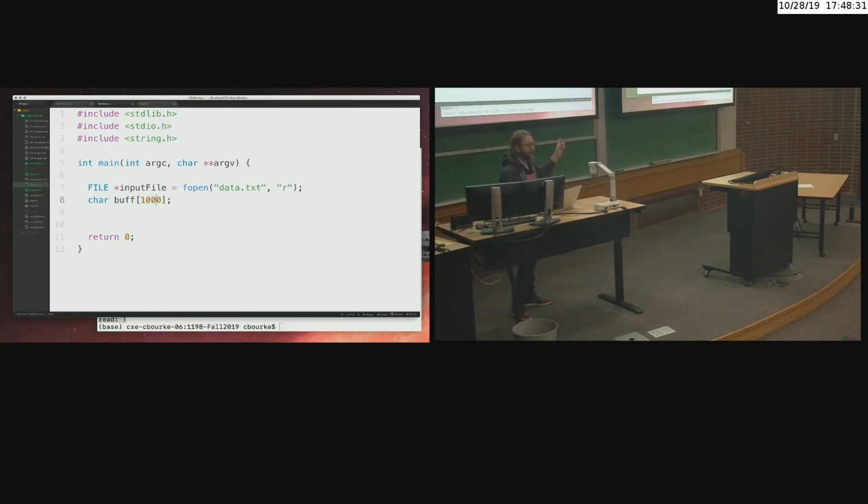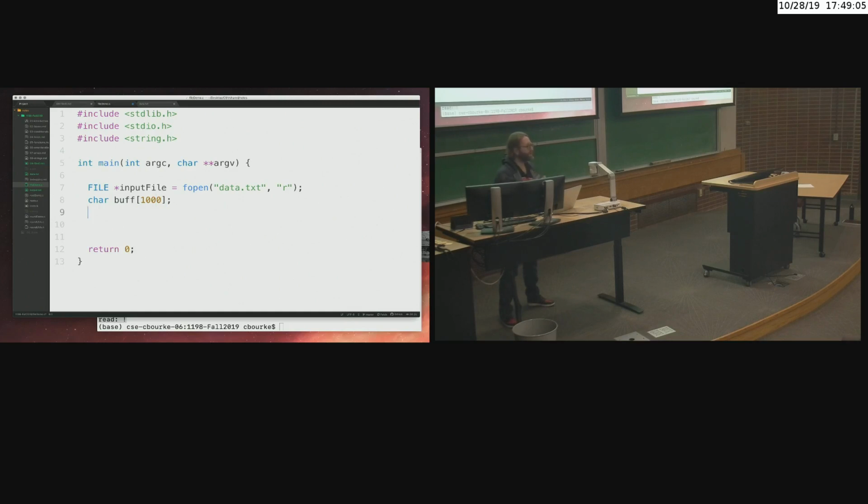Now you'll note here that I'm doing something I told you not to do: static arrays. It's okay with a buffer because it's temporary, it's small. This is exactly the use case where you would want to use a static array. But if you're going to read an entire file and hold that in one big giant string, like you're going to do on Thursday, that needs to be a dynamic string. Where you go through the file, count up the number of characters that you need, dynamically allocate it, go through the file again, and read it all into that one big giant string. Okay? So there's my buffer.